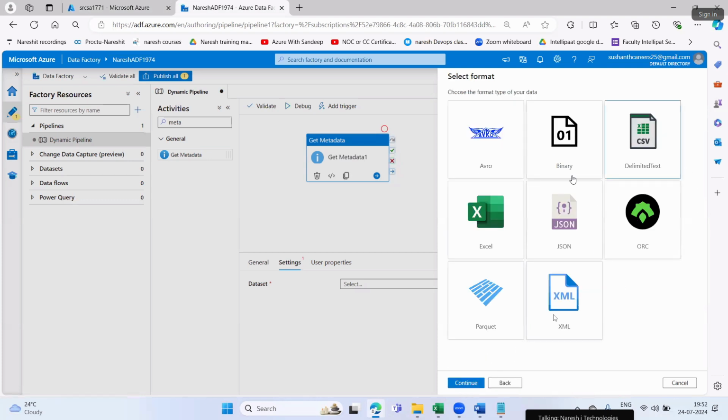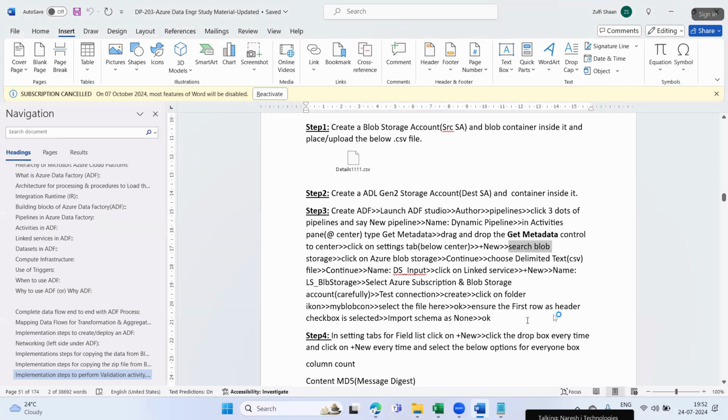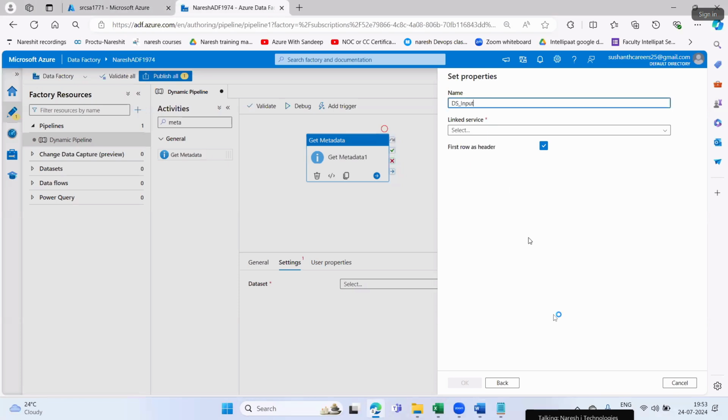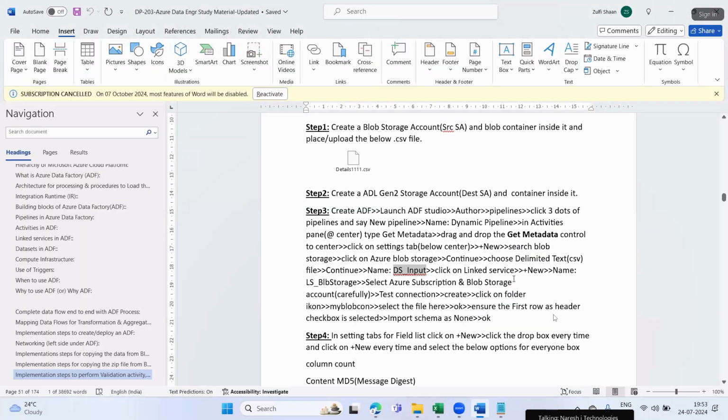I can take anything here, okay, CSV, and I'll give the name as DS input. Dataset name, I'm giving it as DS input. Then linked service. I have not created a linked service, pretty obvious, so I have to create it now.